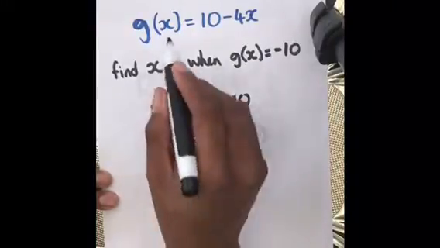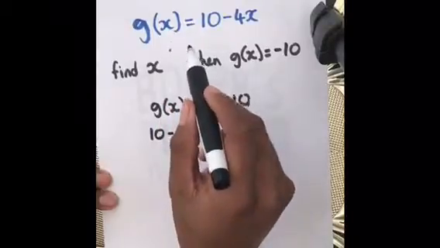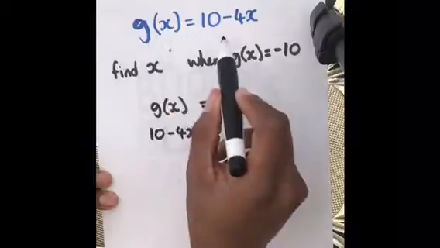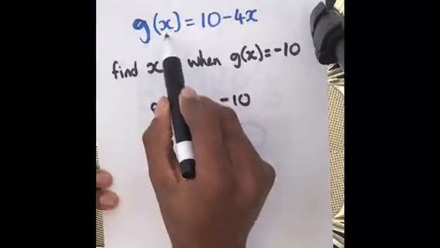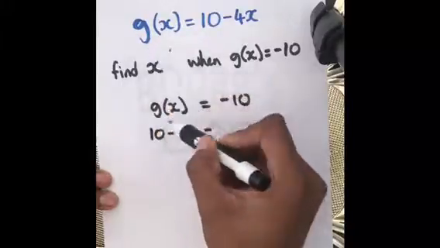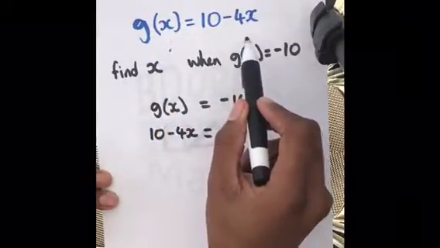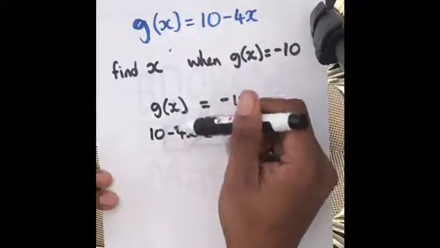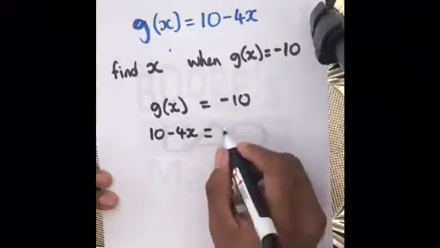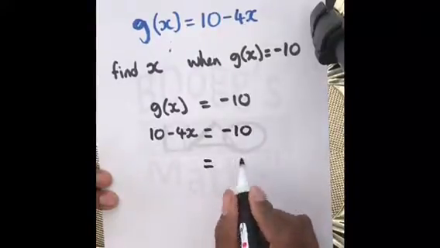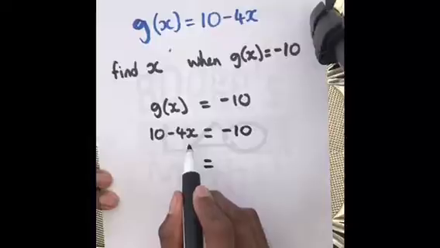Again, look at my use of the equal sign video to understand this concept of values, because they're really important. The value on the left hand side is the same as the value on the right hand side. So I can either write g of x down, or I can write 10 minus 4x. It's the same thing. g of x is the same as 10 minus 4x. So the left hand side I haven't changed, so my right hand side hasn't changed. Here I want to get x on its own to find out what it is.